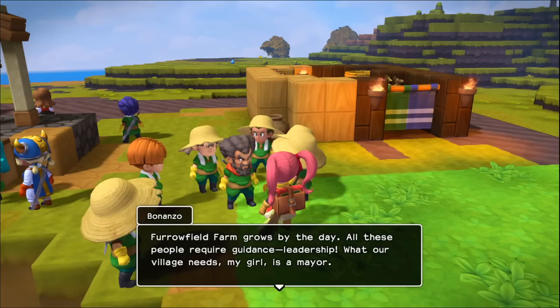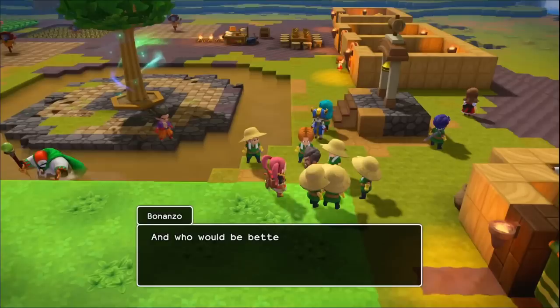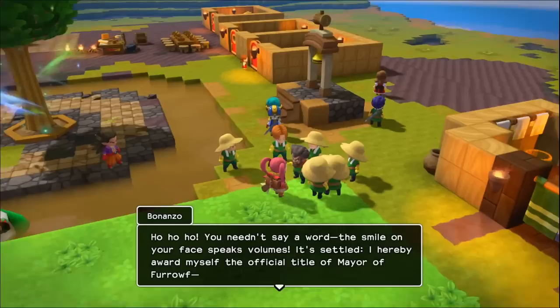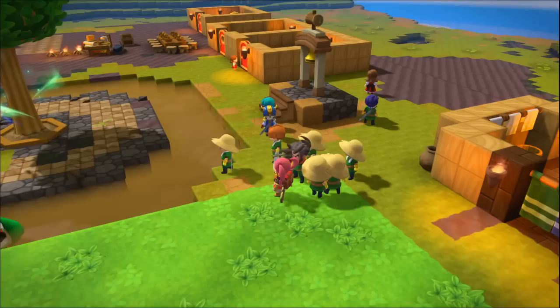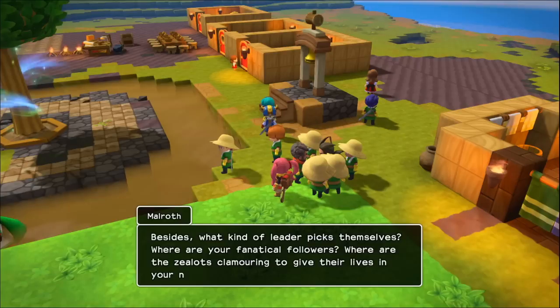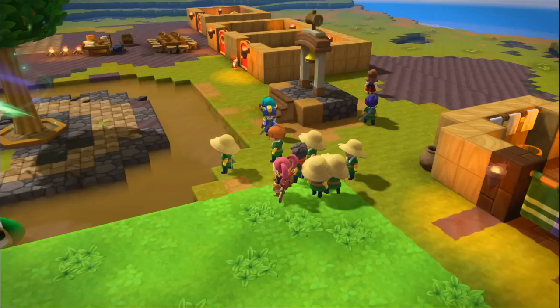I think we're fine right now, but it is probably starting to get to the point. Well, we need to hold an election. Friggin' Malroth, what do you care? Okay, Malroth has a completely different idea about leader, but he does also make a fair point. Quickly, I must be gone to go murder. And worst of all, he's right!